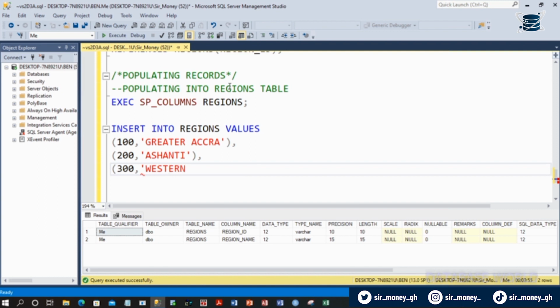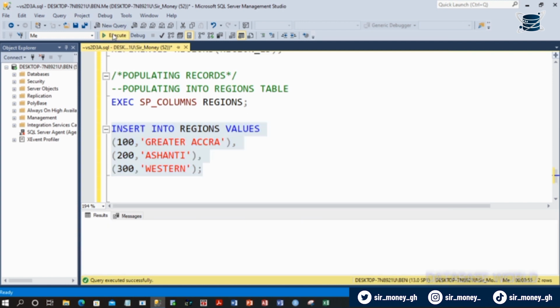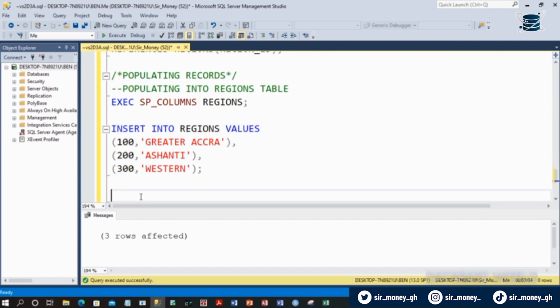So once I execute, 3 rows affected, then I'll just go select star from regions. So we have the records intact.